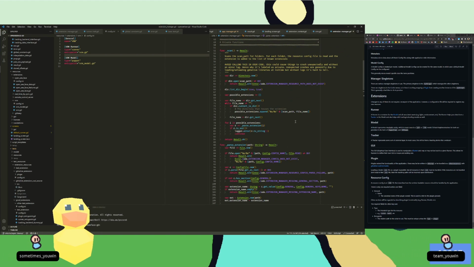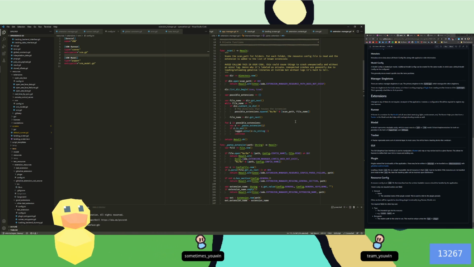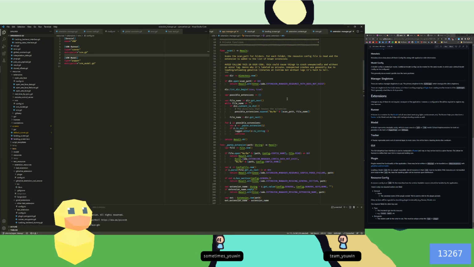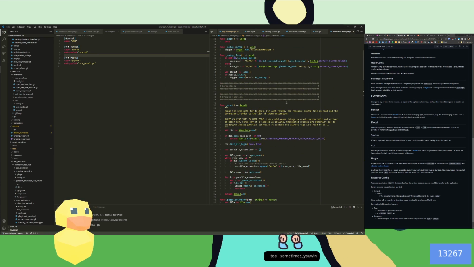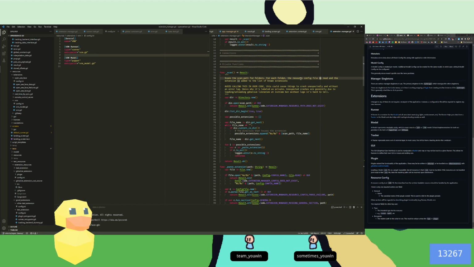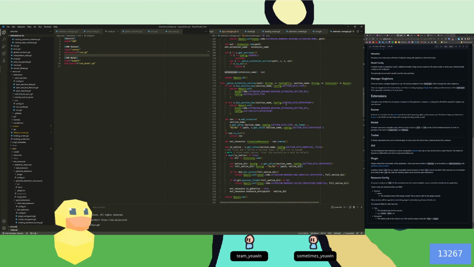So it scans the scan path for folders, and for each folder the resource config file is read, and the extension is added to the list of known extensions. Parse extension section, and then it just gets the full path. Is that how it works?